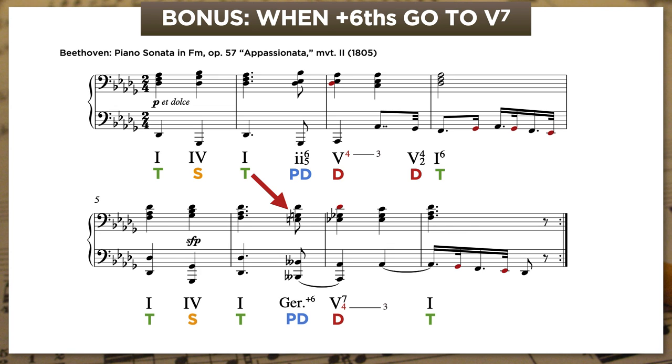Notice as well that Beethoven actually spells the German augmented sixth wrong. Our bass note here is B double flat, that's flat 6 in D flat major, and in a German augmented sixth, we're supposed to have a note a perfect fifth above that, which would be F flat. That perfect fifth, in turn, creates the issue with parallel perfect fifths when we go directly to 5. Well, Beethoven doesn't seem to want to have parallel fifths on the page, so he respells F-flat as E-natural instead. But he obviously also doesn't care that this still makes the sound of parallel fifths. So he's just using this dumb loophole to throw people like me off the scent. But it sounds absolutely fine, of course, as you'll hear when Richard Good plays it.